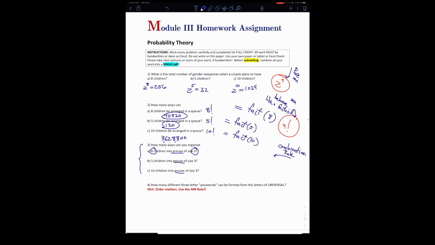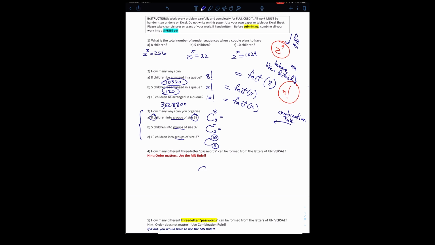And you've seen the formula for the combination rule is just a combination of 8 choose 3. For the second one, combination of 5 choose 3. And for the last one, combination of 10 choose 3. That means 10 people being put in groups of size 3. And for that one, there's a formula, of course, and I'm going to write the formula here. No, I'm not answering this question, just the extension of this. I'll erase it. So combination of n choose k, there's a formula, and you've seen it in the lecture notes. It's just n factorial over k factorial times n minus k factorial.